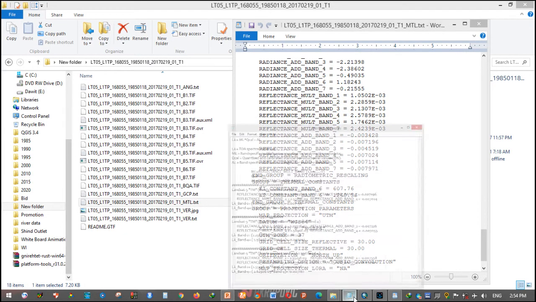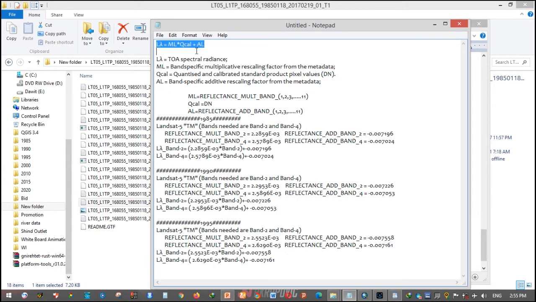So here, as you can see, this is the equation: top of atmospheric radiance, where ML is the band specific multiplicative rescaling factor from the metadata, that is this one, reflectance multiband. This is for ML. So for band 1, band 2, band 3, this is ML. It differs according to bands, where QCAL is the digital number and AL is reflectance add band. As you can see, it differs here also based on bands.